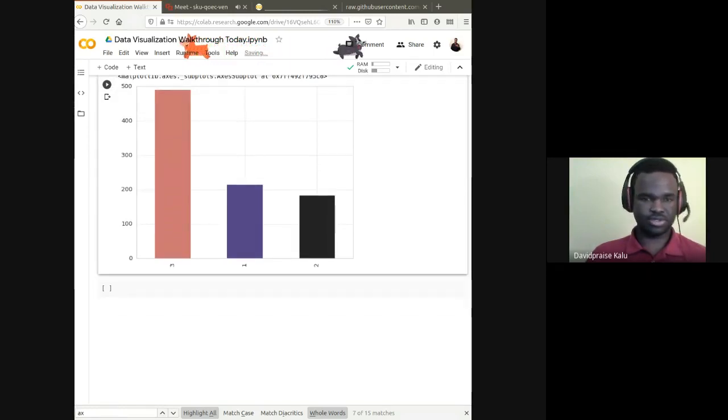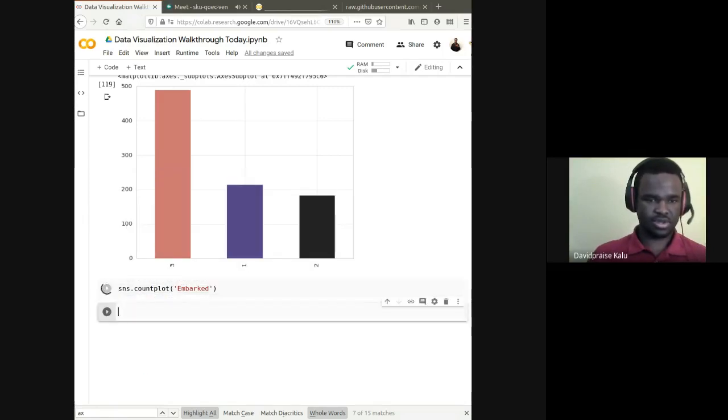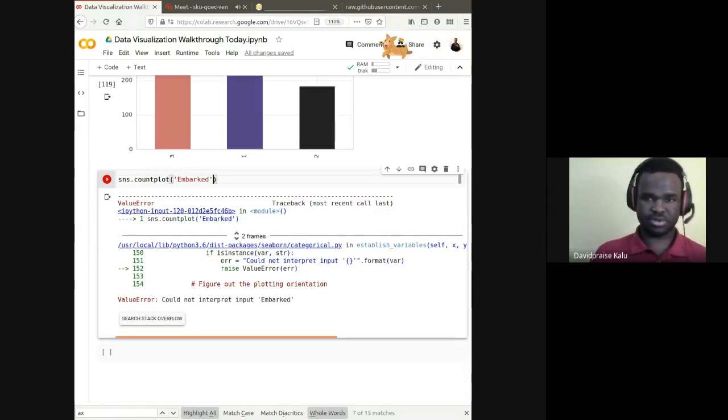And what else could we also do? We could do the same thing, a count plot, for our embarked. And, oh yeah, specify the data.